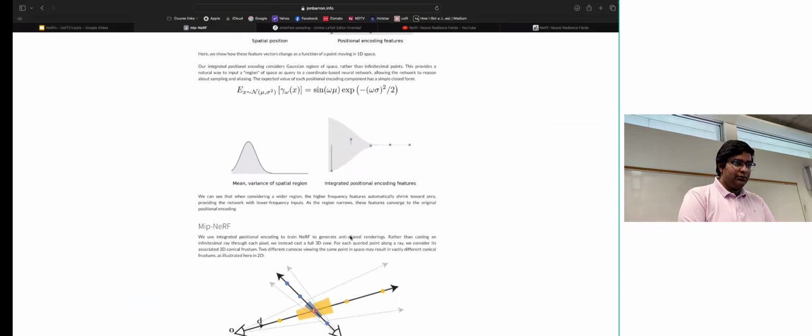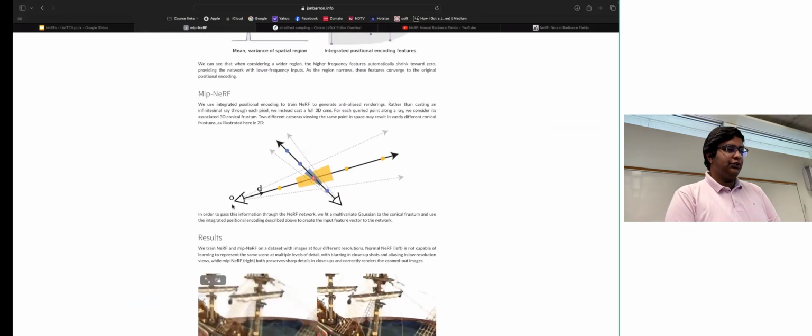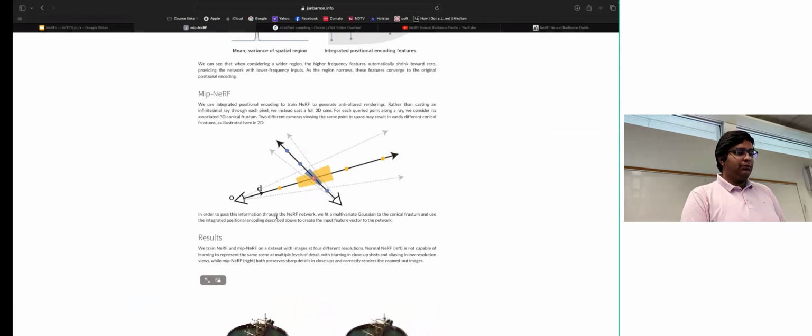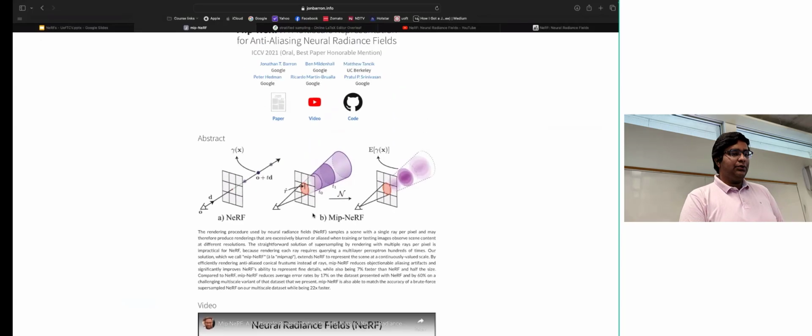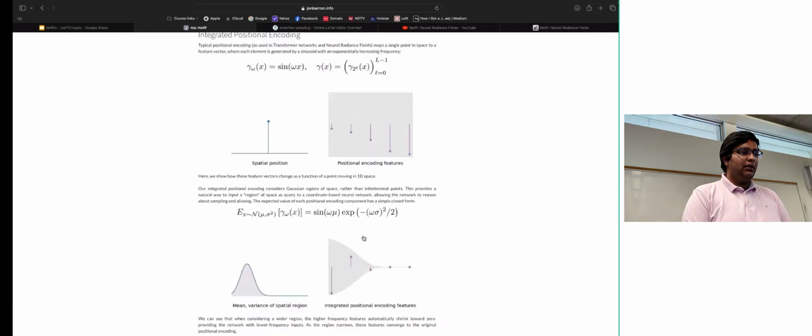Now, instead of passing just a ray, we end up passing a cone like this, from which we get a lot more information about the region. When we combine the results from that region, we get points which are not as blurred and not as aliased as before.